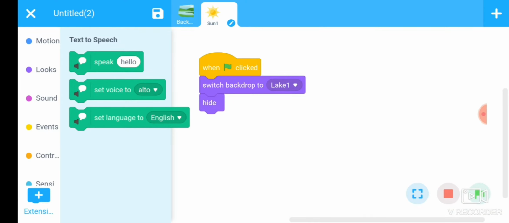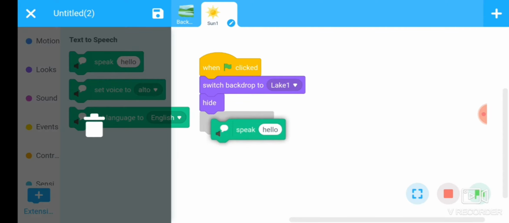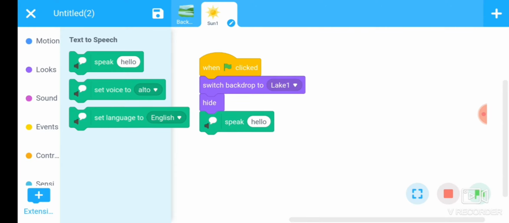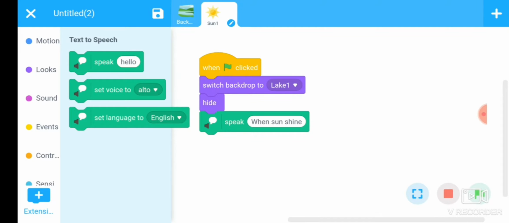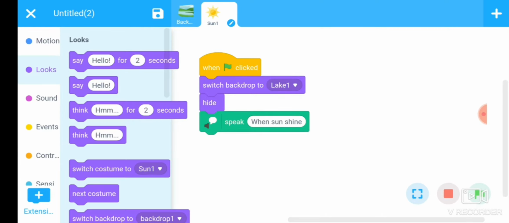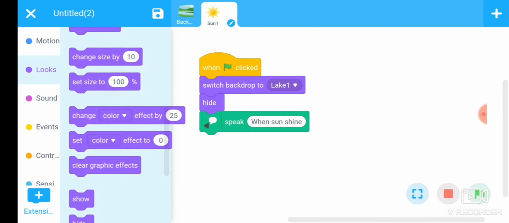Then drag this command, speak hello. Replace hello with "when sunshine." When this sound occurs, the sun should be shown on the screen.